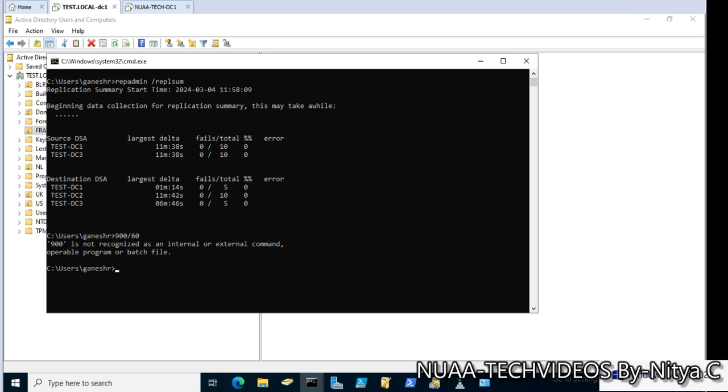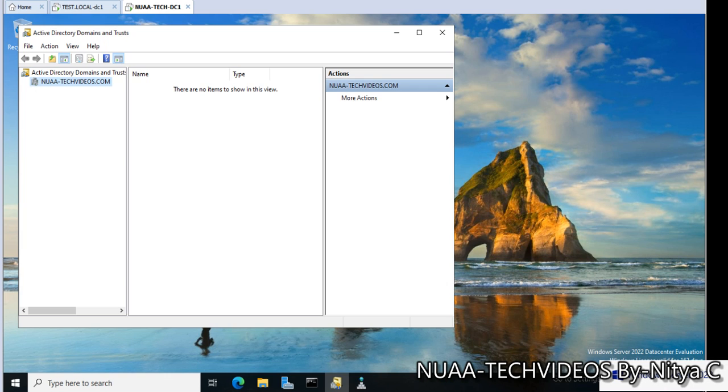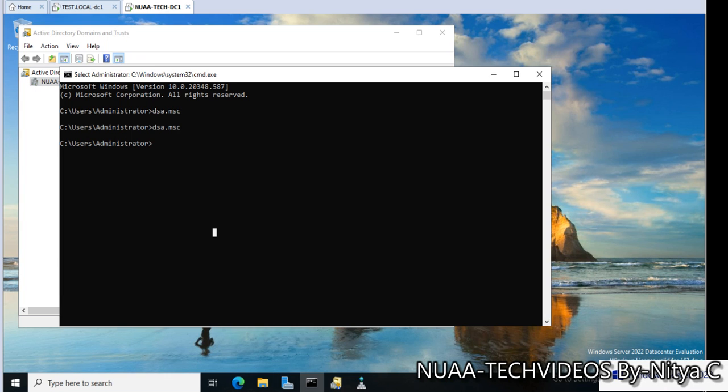The application is working fine, and I'm going to check the IP address. 192.168.1.10. This is the IP address. Let's try pinging from the other domain. Ping 192.168.1.10. Okay, connectivity works.